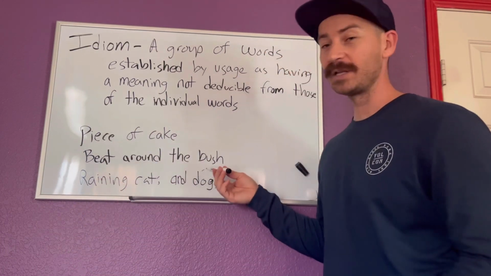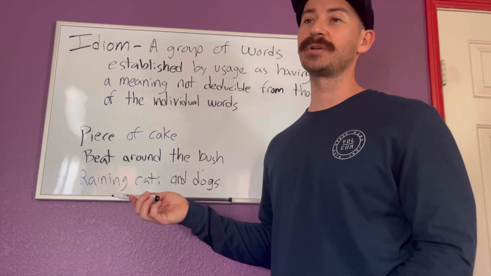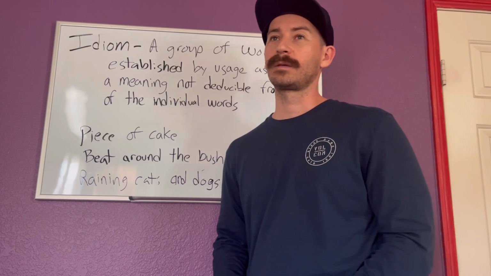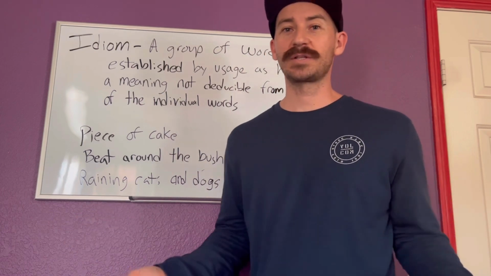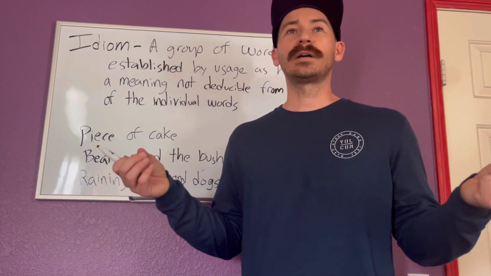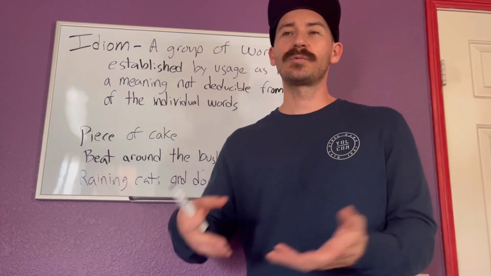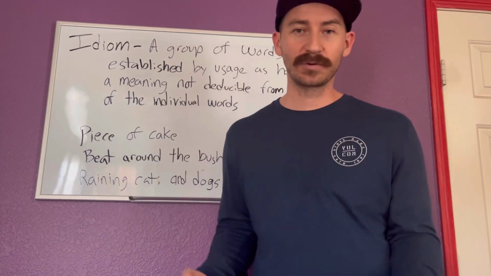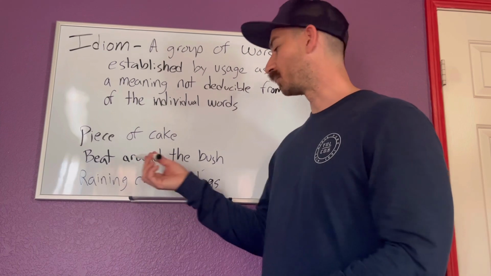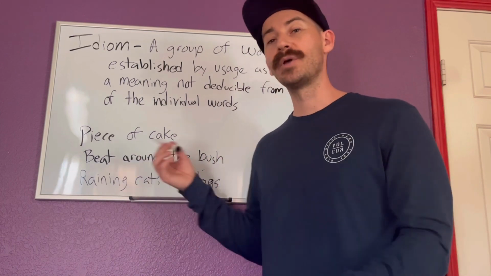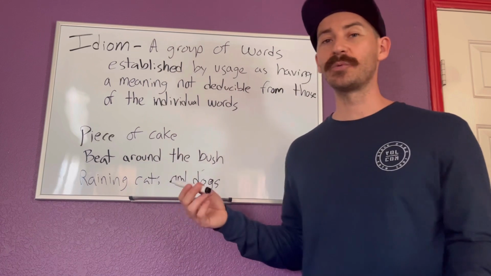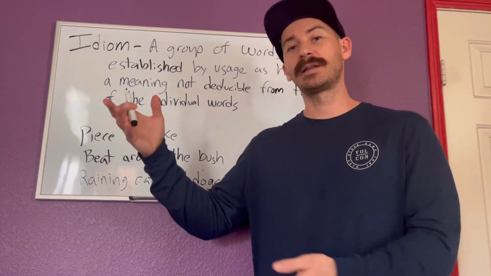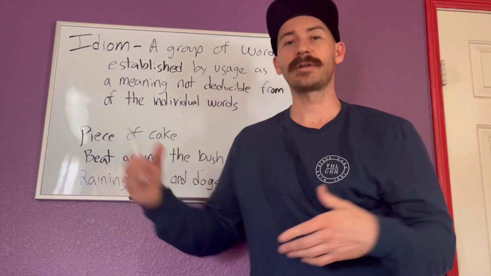Another one, beat around the bush. So beating around the bush might be like how a politician answers a question. They're not explicitly answering what they've been asked. They're giving you a word salad, talking about a bunch of other things other than addressing the difficult question that they were asked. But there's no bush anywhere around it. But we all know from hearing this so many times, we know beat around the bush is to not address the thing head on, but to kind of dance around it, to offer other explanations.